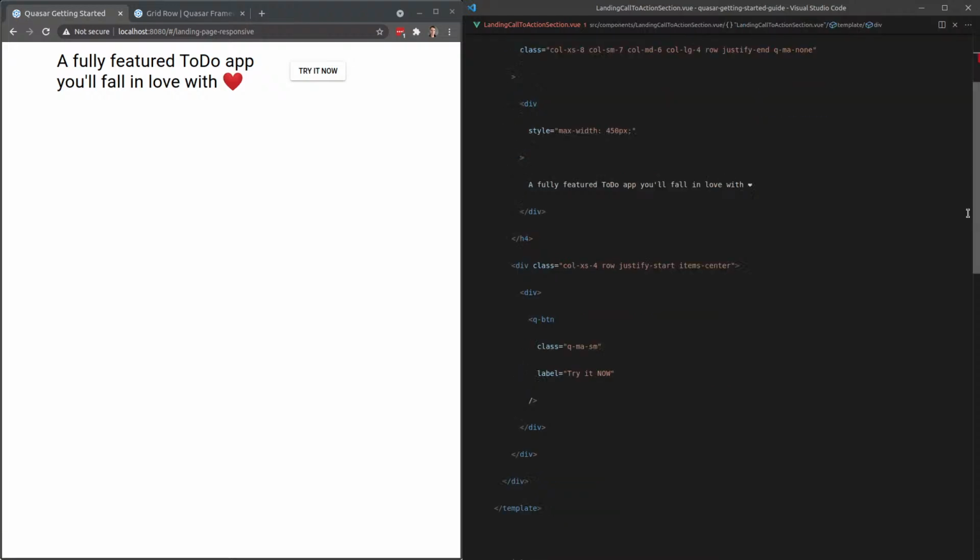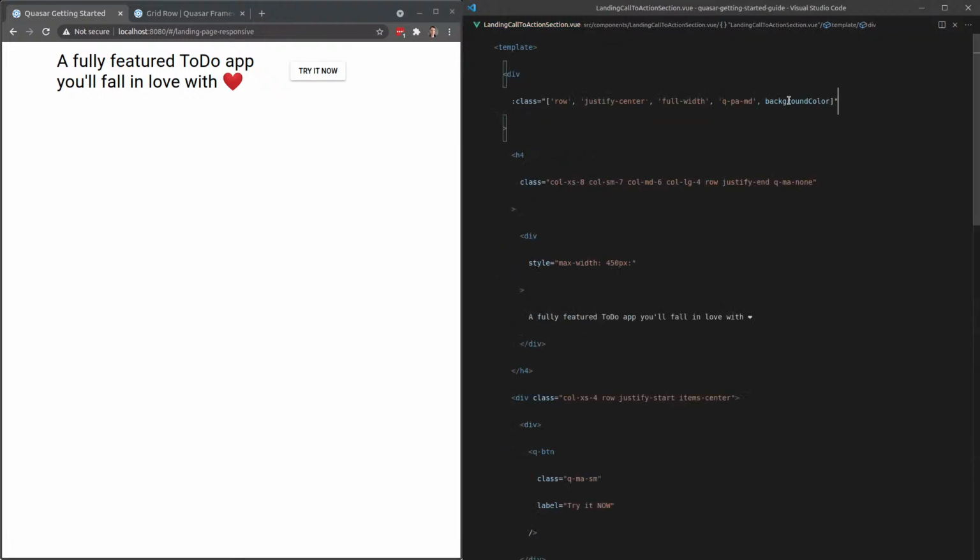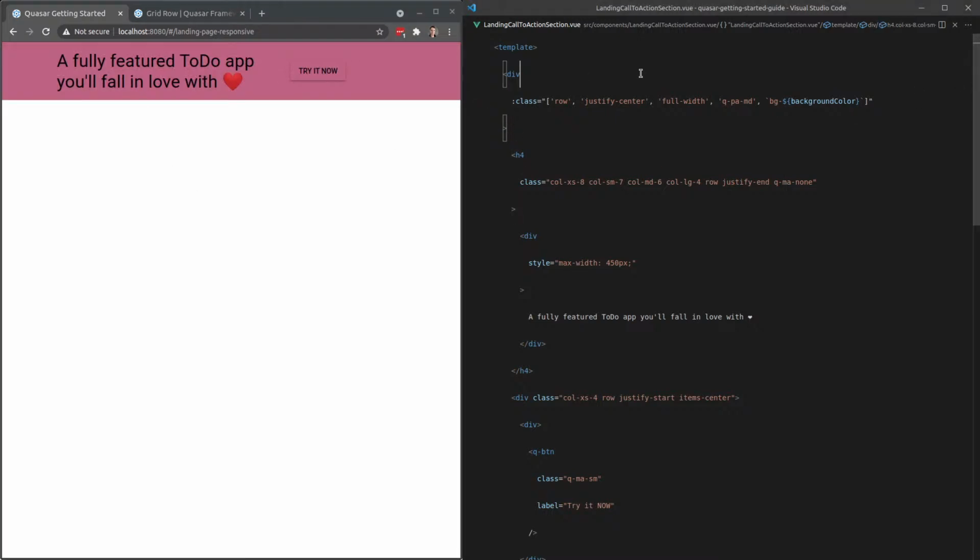Is that what I called it? Background color? Yeah, it should be background color. By default, it's primary. So that should actually say here a dollar sign. Let's do it this way. We have to add a BG before it, like that. And there we go. So we get the background color.